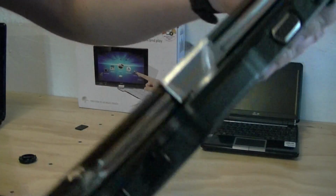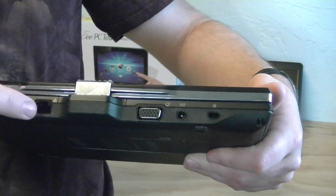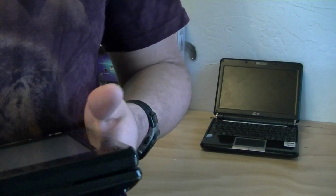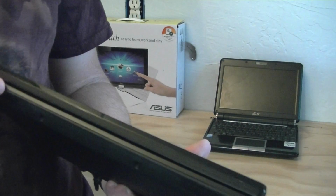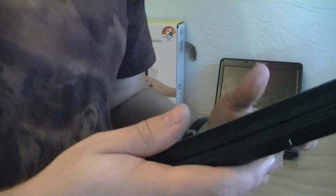Also, the other thing is it keeps the back ports out of the way. So you can have your Ethernet free, you can have your two USB free, you can have your VGA free, so that when you're using the device, they're not pressed up against your chest, they're out in the open. It also keeps the speakers pointed at you, which is pretty helpful. These speakers are rather directional, as I've understood, and as I've seen myself.